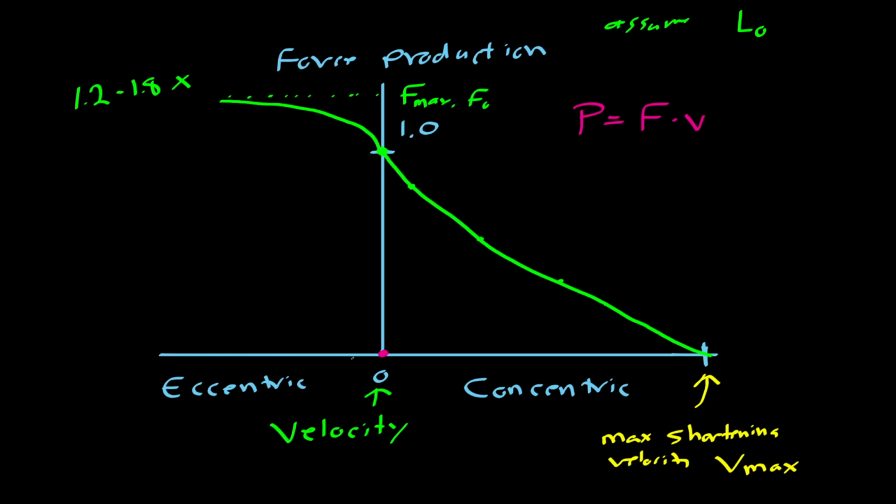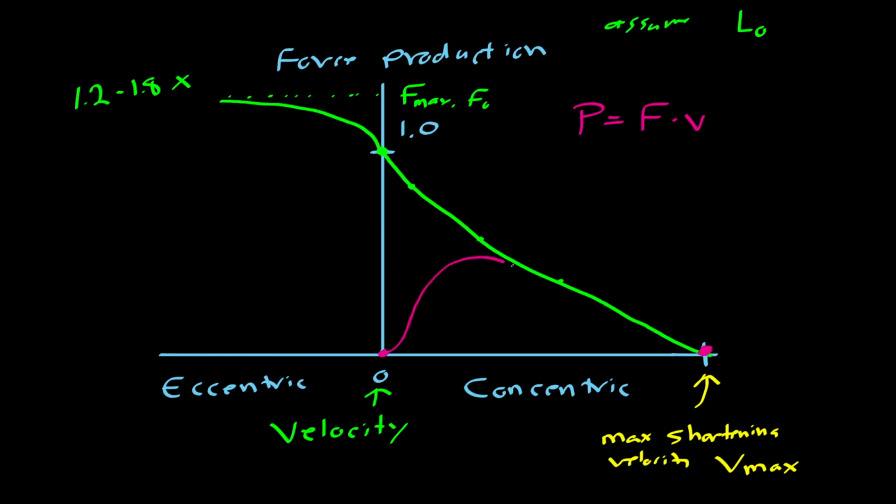You could think about it as if you were on a cycling ergometer and you were isometrically creating a really large force against the pedals, but they weren't moving anywhere. Obviously, the power output would be 0. And then if we're thinking about the area of a box like this versus a box like this versus a box like this, there's another spot where that area goes to 0, and it's at the maximum shortening velocity. So obviously, if you can't produce any muscle force because your muscle is moving so fast, then you can't have any power output either.